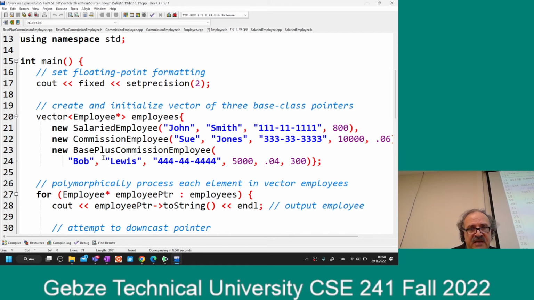Commission employee is an employee, of course, and base plus commission employee. Okay, so I made 3 objects and put them in this employee pointer vector, and in a for loop, I am iterating over these pointers, one by one.